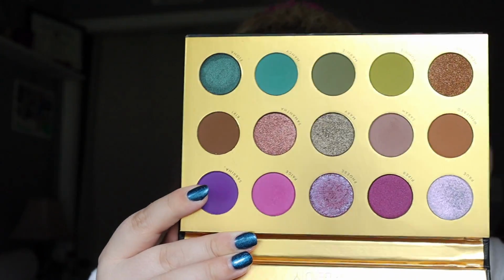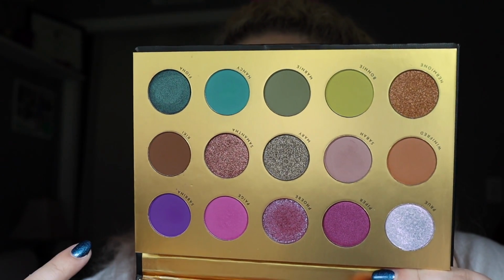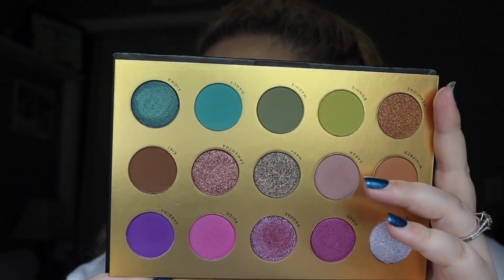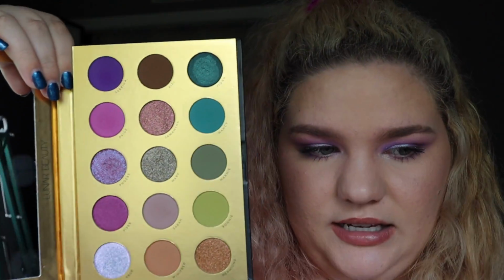Anyways, I did say you don't really think of berries when you think of fall, but this palette has a whole row of berries, so maybe I was on the right lines of pulling that out. This is just so beautiful. You have some greens, you got your browns, some berries. I feel like this is kind of my version of fall.